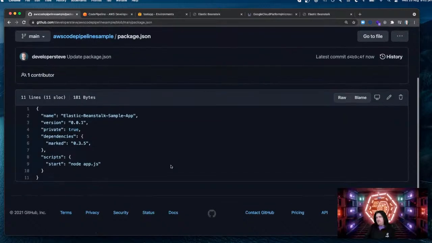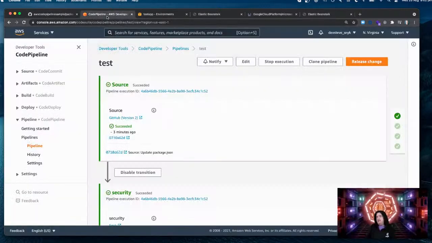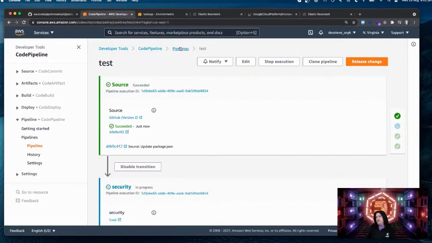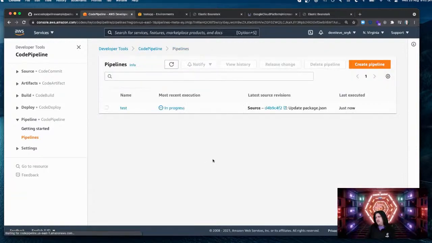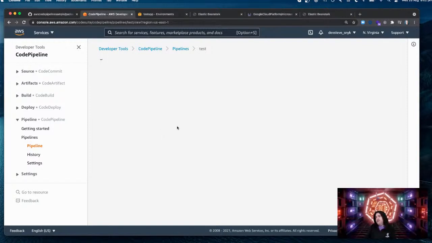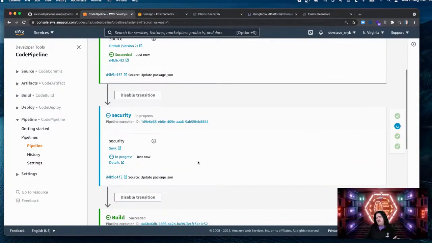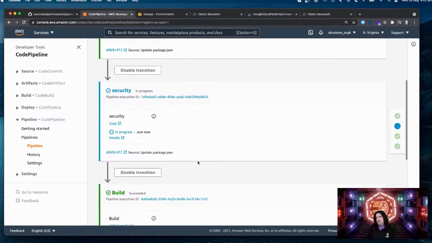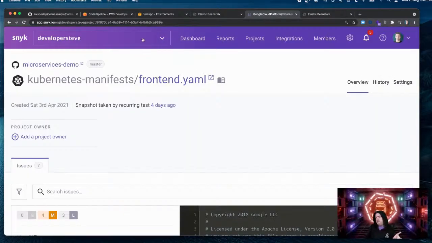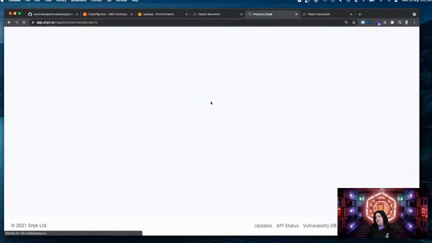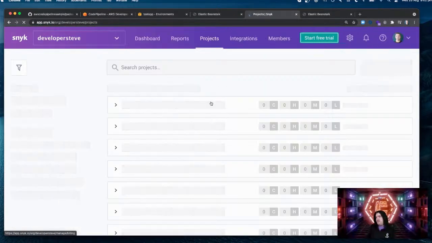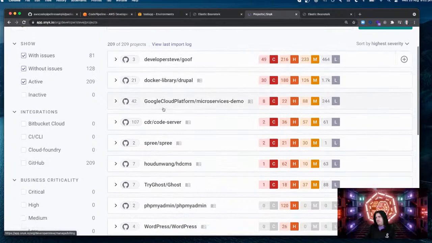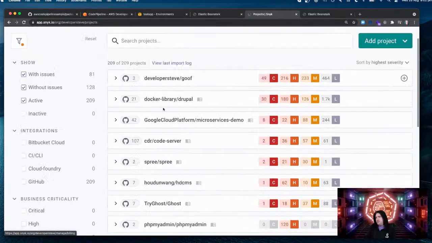Wait, did I commit that? I did. I did commit that. Any second now, that should now start building again. Hey, there we go. I needed to refresh the screen evidently. So now if I click back into that, yeah, there we go. It's already doing another redeploy. I'm not going to let that one finish. You get the idea. But what I am going to do is switch back to that particular project on the security side of things. Where did I put it?